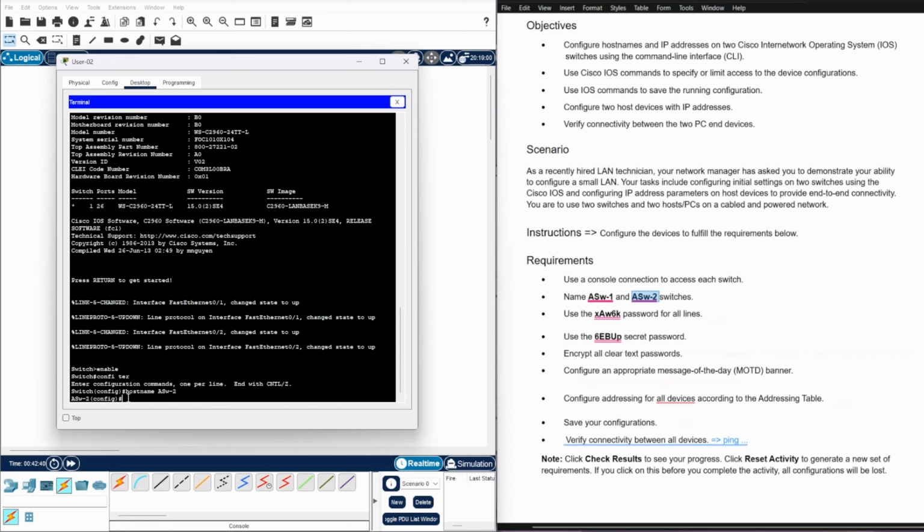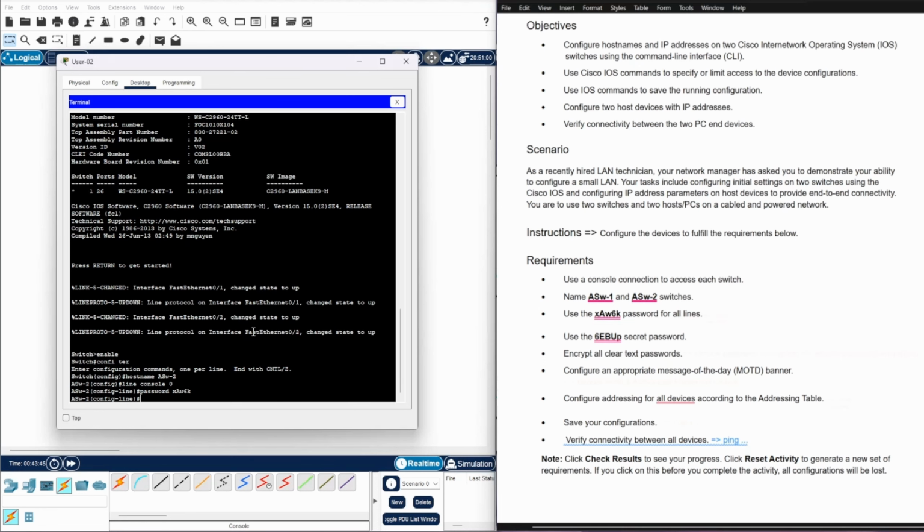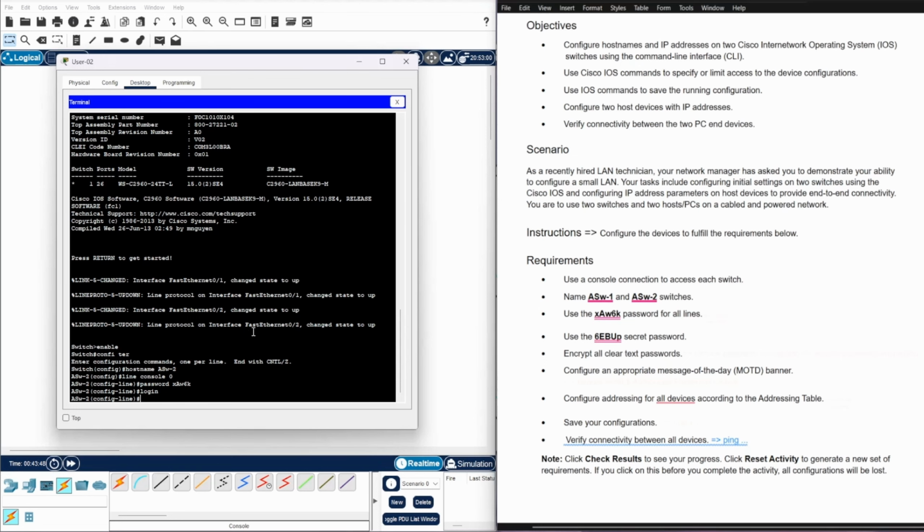Then use this password for all the lines. Okay, we're going to do that. First of all, we're going to start with line console 0. Then password XAW6. Okay. Then login, and then exit.